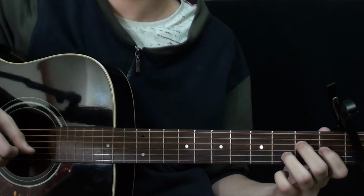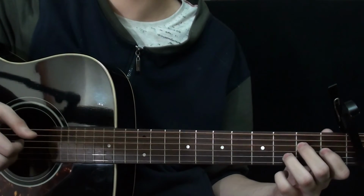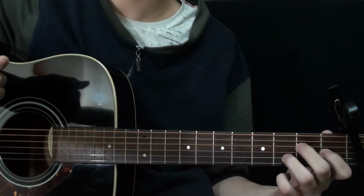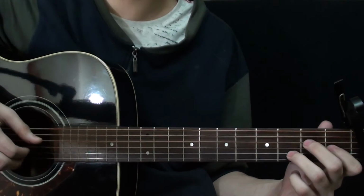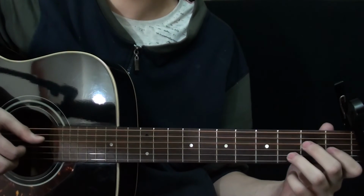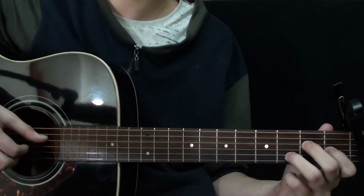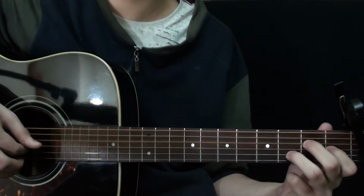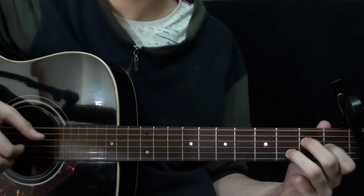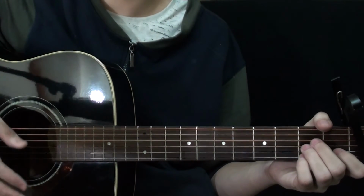So, and after that you pluck these three together, the G, B, and high E. So you pluck them together like this. So the whole thing sounds like this. And right after you played this, you have this. So you play the fourth string, the third string, and then the first string while holding the chord. So you're playing the D string, the G string, and then the high E string like this. And the high E string is open. So like that. So from the start till here, it sounds like this.